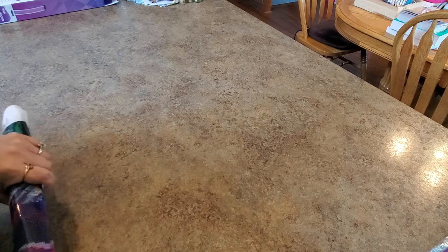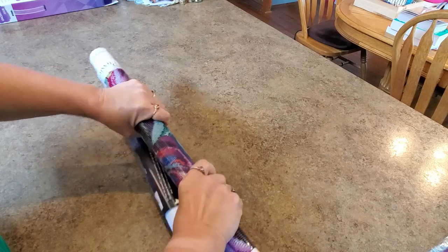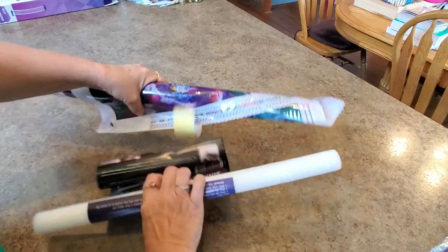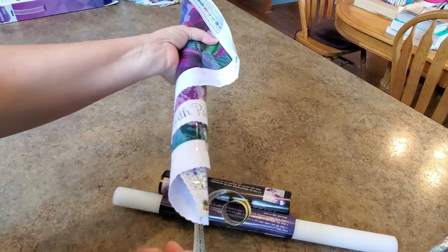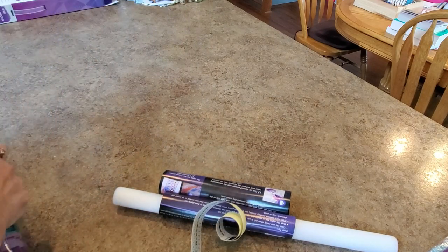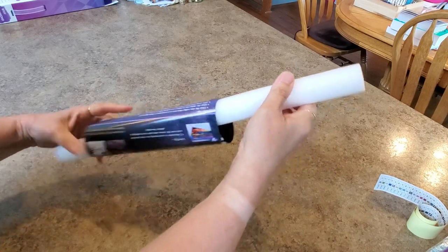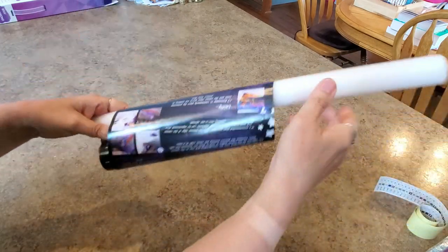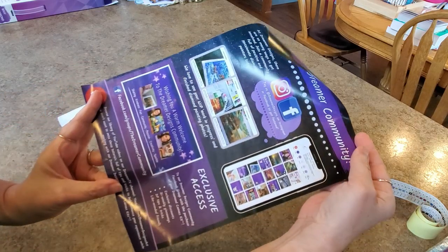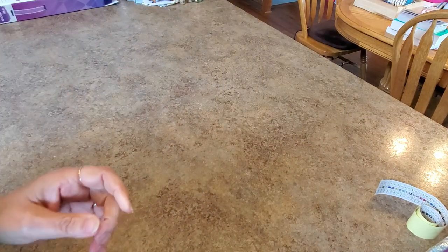It's more of a nylon-y type canvas. It's kind of stiff. This one's smaller, so it's working a little better, not really, but they always do this. They just don't want to roll backwards for me. I want it to roll backwards so it will lay flat. Here's some information. It comes on a foam roller, and then you got your instruction sheet. Everything's so tight, and I think that's part of the issue. It's on that foam roller, so it's super tight. So all kinds of good stuff there to look at if you want to.